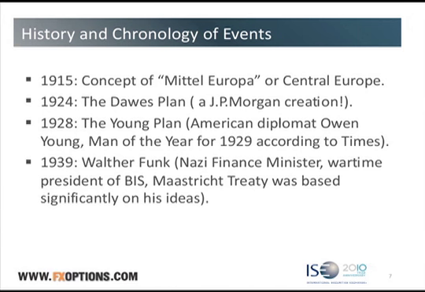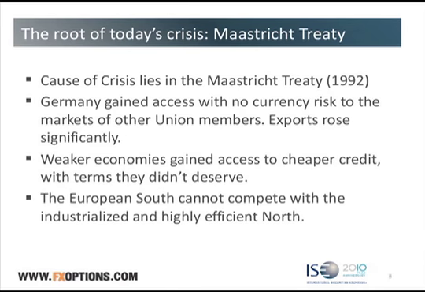We can move now to the next slide here, where we can talk about the root of today's crisis, which is the Maastricht Treaty. Obviously from 1915 and many other historical events, which we don't have the time to discuss right now, we were led to the Maastricht Treaty, which was signed by the European Union in 1992. This led to the creation of the single currency, the euro, and this treaty was the pillar structure of the European Union. As we said, the cause of today's crisis lies exactly in this treaty.